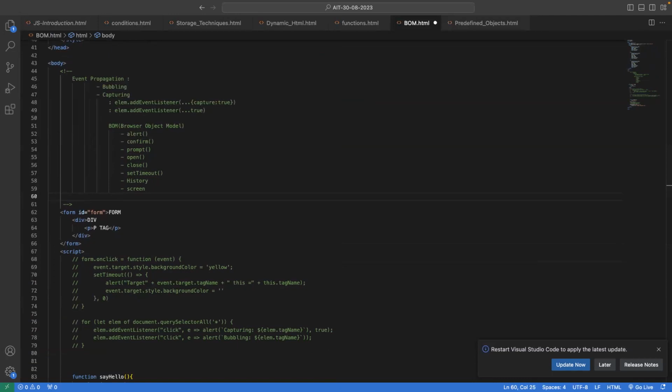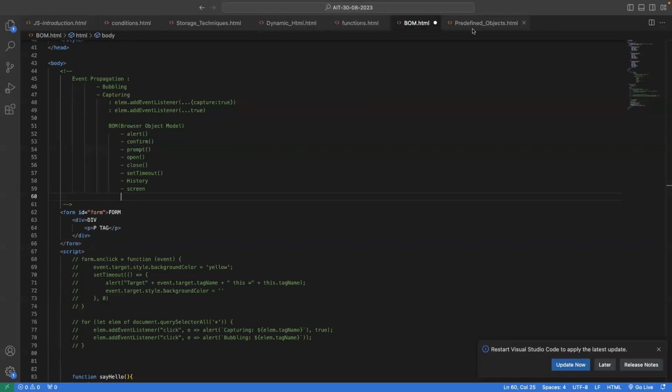Okay, so is it clear? Does anybody have any doubts in this? Is it understood how BOM will usually work? Okay, I want to start with JSON. Let us take a 2-minute break and check this BOM and event propagation.